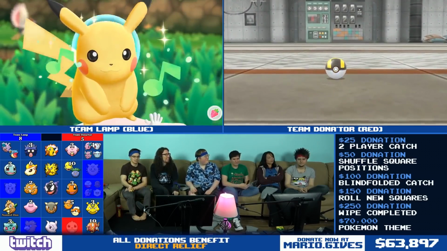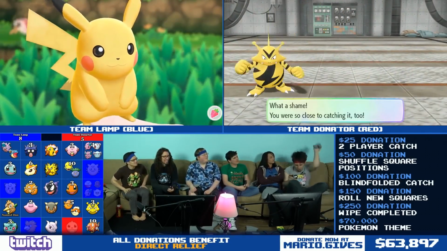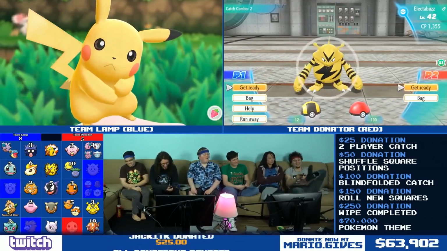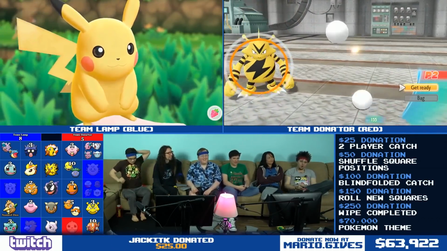So that would conclude it then with a total score of Lamp with 8 points, Tor with 5. No bingos. You guys did some work. You made sure of that, at the very least. No bingo. Thank you all.